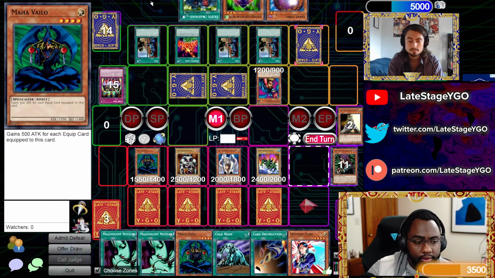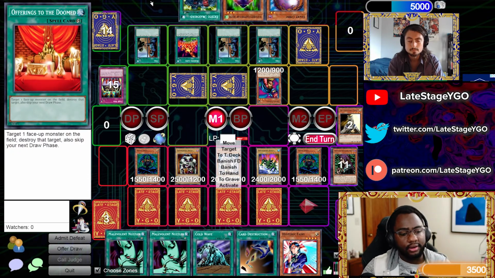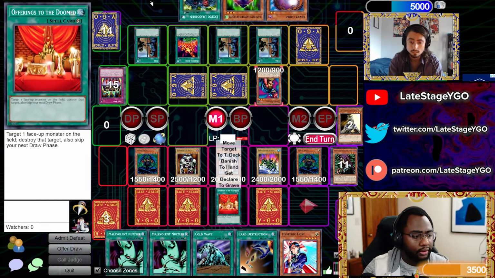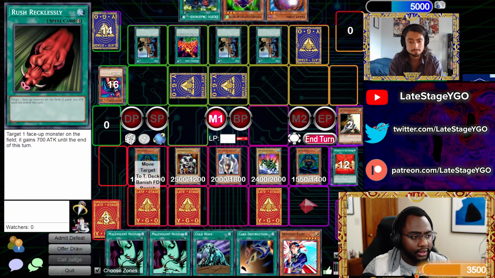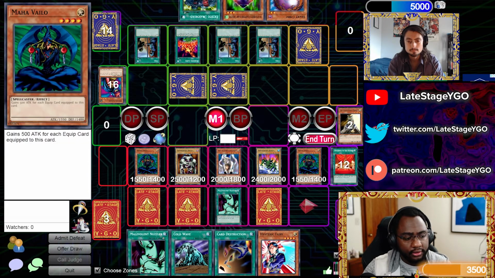I'm gonna normal summon Mahavilo and then activate Offerings to the Doomed on your Dream Clown. I cannot do anything about that. That is fine. My draw phase is skipped, but my standby phase isn't. So yep. I'm going to activate a Nuzzler on this guy.